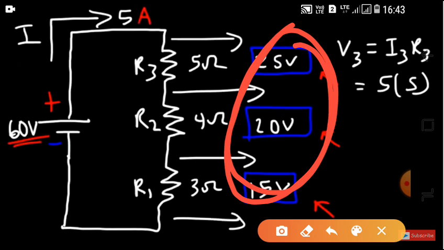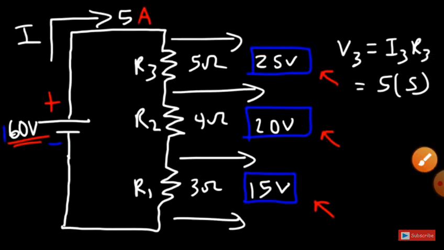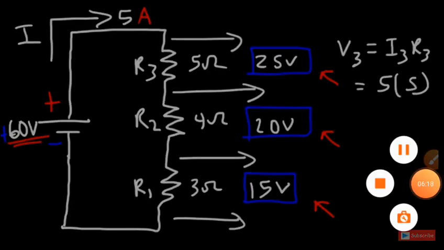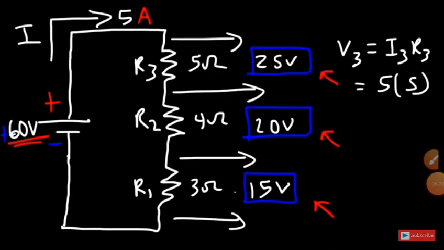And it makes sense because the battery increases the energy of the circuit because it supplies energy to the circuit, so it increases it by 60. The resistors consume energy from the circuit, so they decrease it, thus they have a negative value.